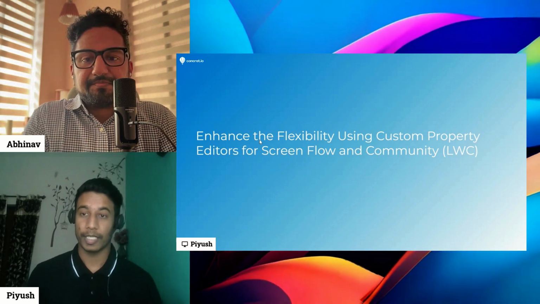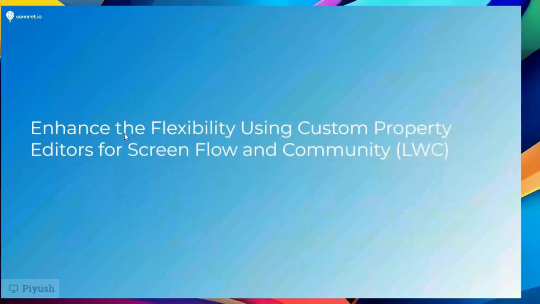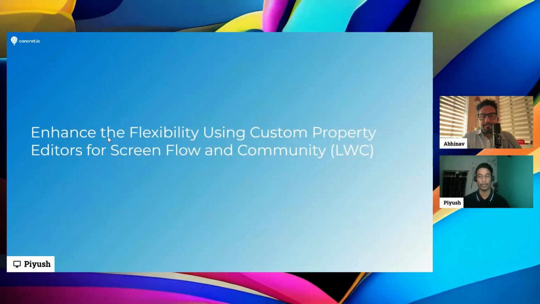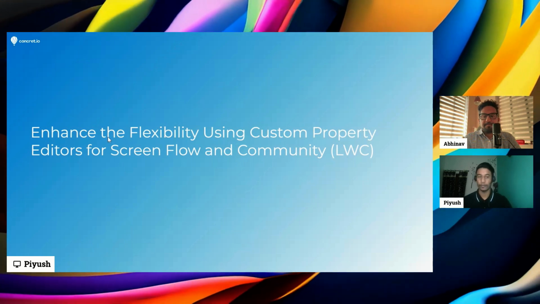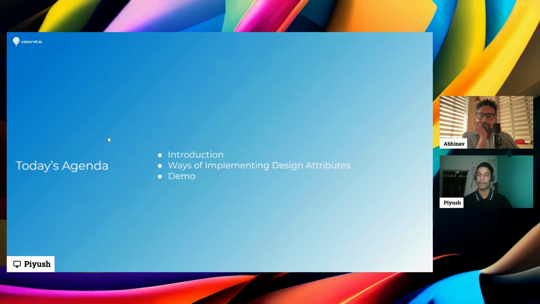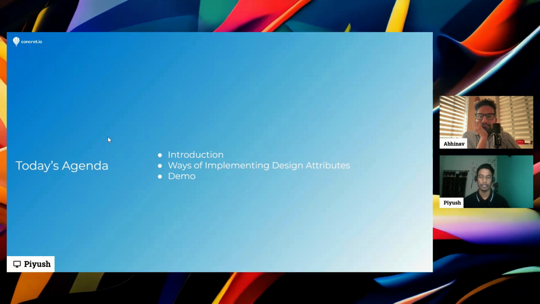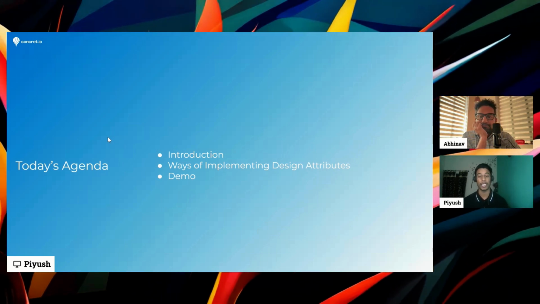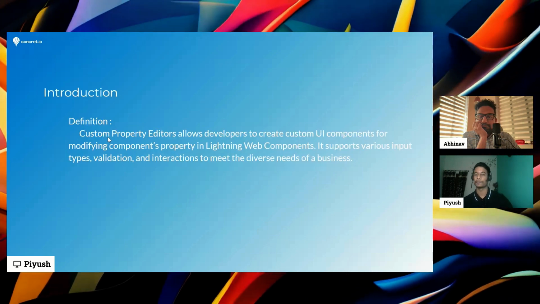Hello everyone. The topic for today's video is how we can enhance flexibility using custom property editors in LWC, and they are available for Screen Flow and Community. So let's see what's in the agenda. We'll have some introduction, how many ways we can implement the design attributes, and most importantly, a live demo.